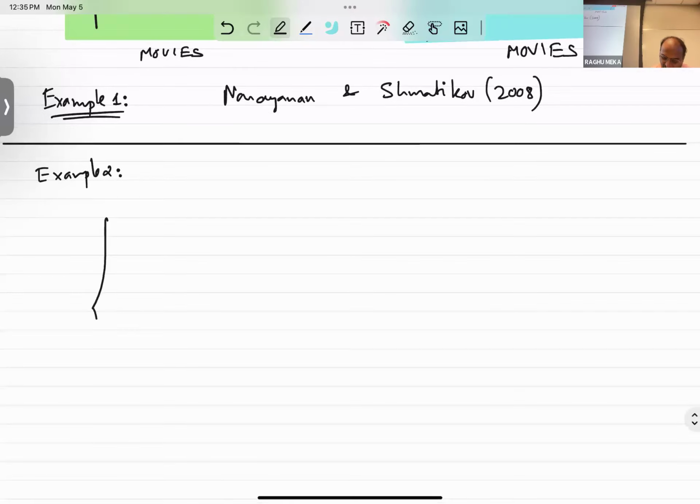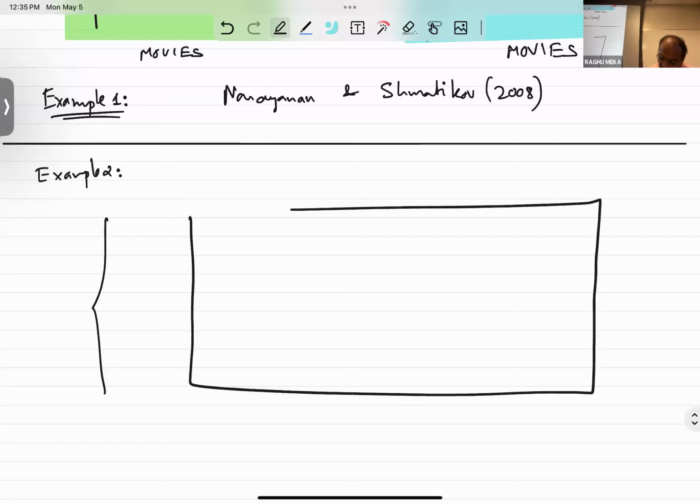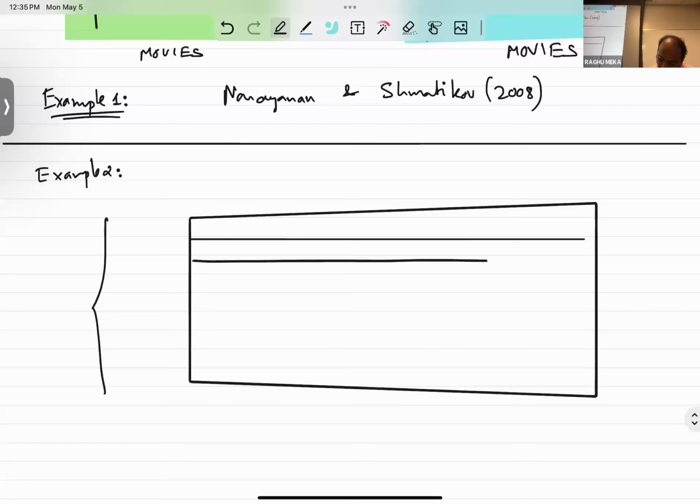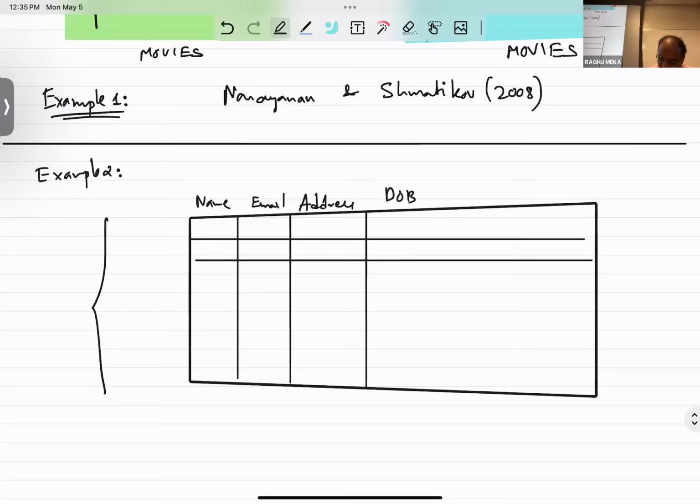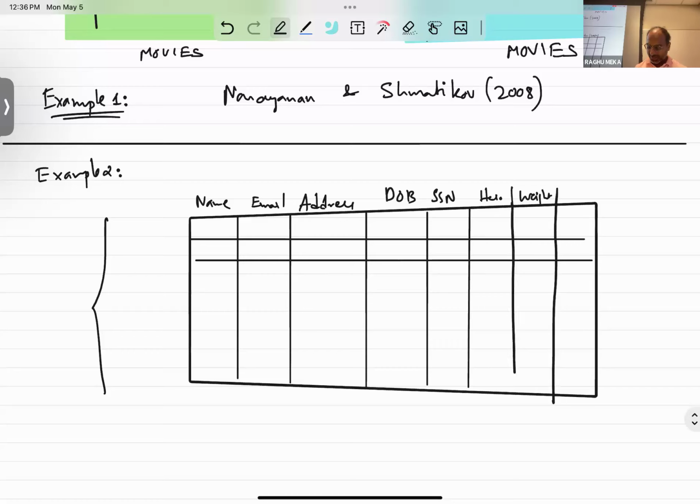Typically, if you think of the data, for each user you have some clearly identifiable features, maybe name, email, address, date of birth. Think of it as a giant database, a table where each user has name, email, address, date of birth, SSN, and then stuff that could be useful for medical research, like height, weight, and various markers, like diabetes. I'm just making these things up, but things like this.